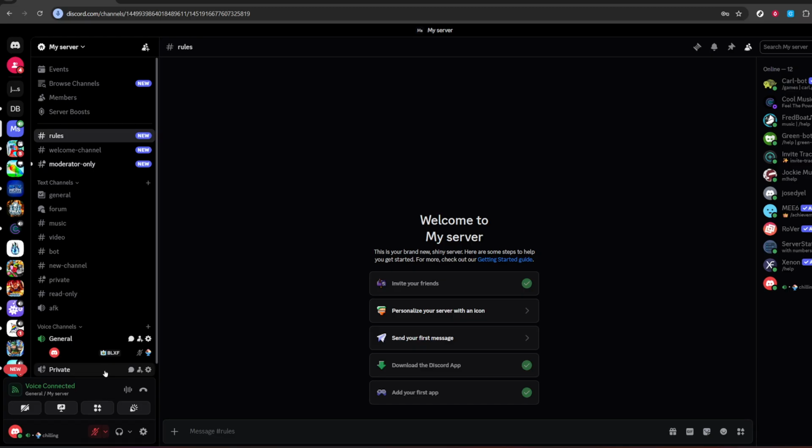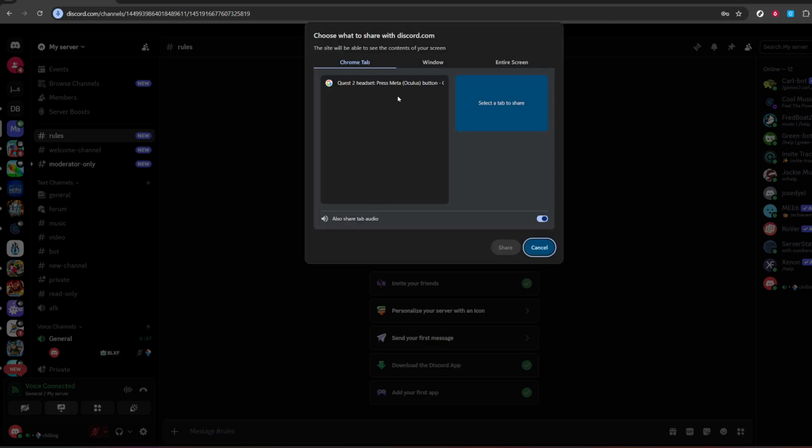Select the correct screen or window, then click Go Live. Your Quest 2 gameplay is now visible to everyone in the channel. If anyone reports choppy video, try closing other apps on your PC, make the cast window the focus, and keep your Wi-Fi signal strong. Discord may limit stream resolution and frame rate based on your plan and system performance, so adjust expectations accordingly. When you're done, just end the stream in Discord and stop casting from the camera panel in your headset.